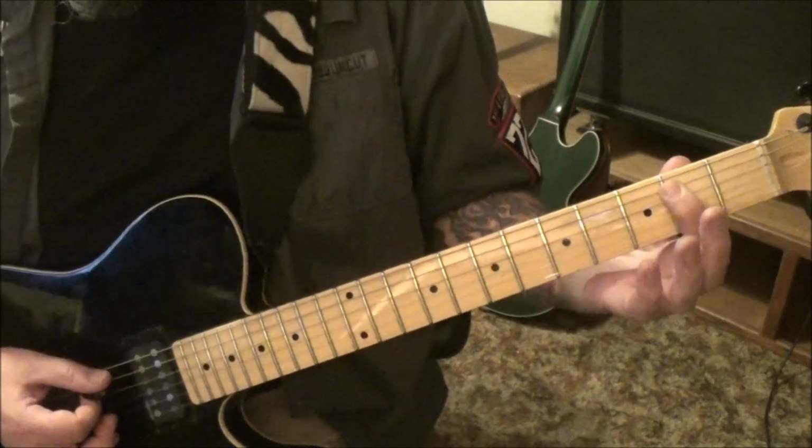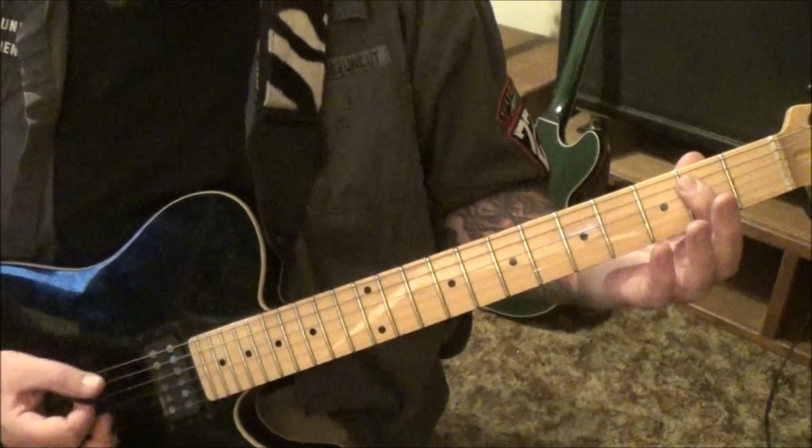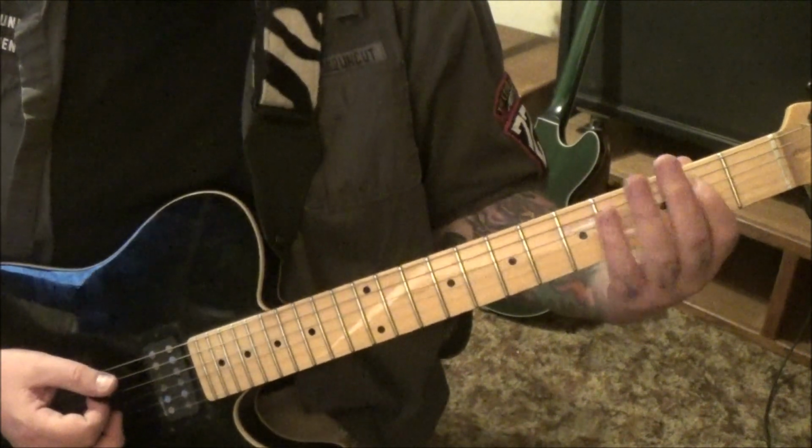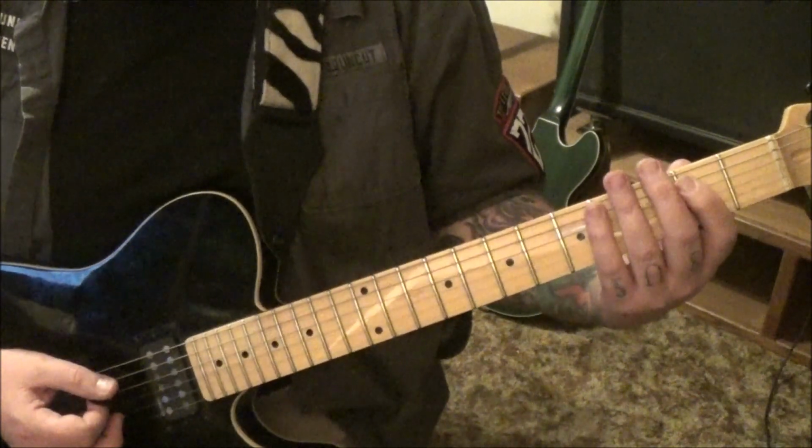This is still palm muted. Hit those two strings, the A and the D, and go right back up to the E and the A string. Okay, do those 2 things again. So that gives you.